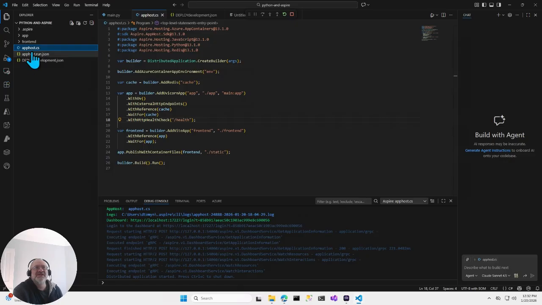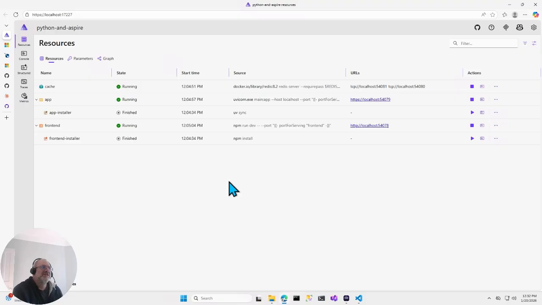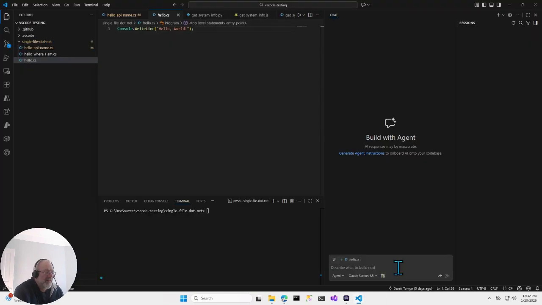There's just a single C# file here that it will execute and will result in Microsoft Aspire spinning up the orchestration. That's not what this video is about, but it reminded me I should probably dig into the file-based apps that were introduced with .NET 10, and kind of demonstrate that.